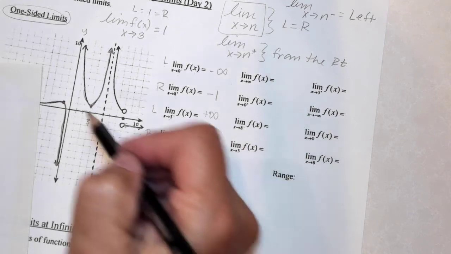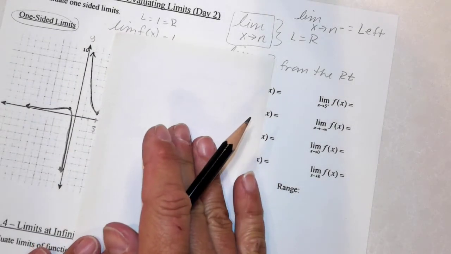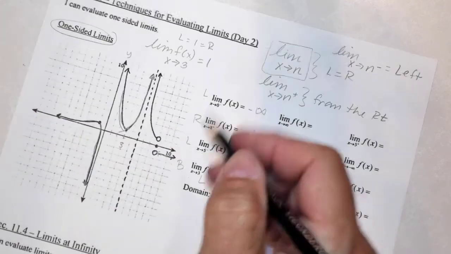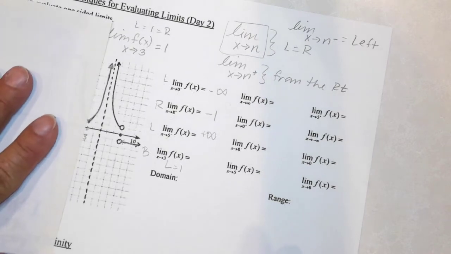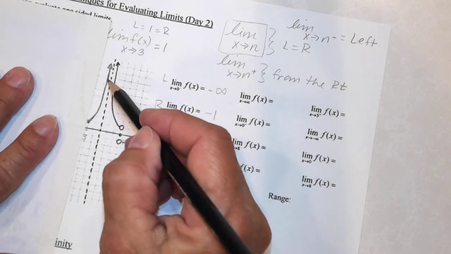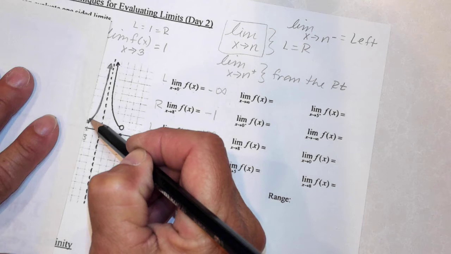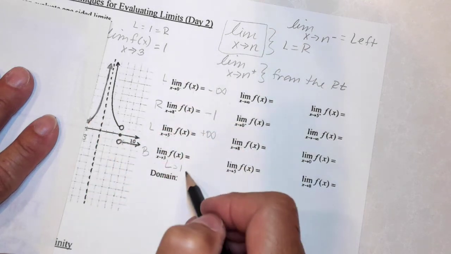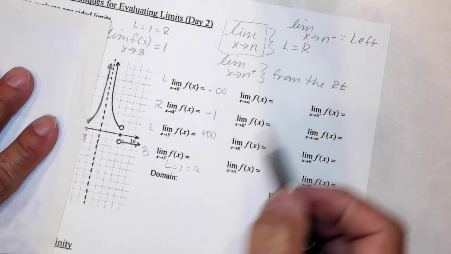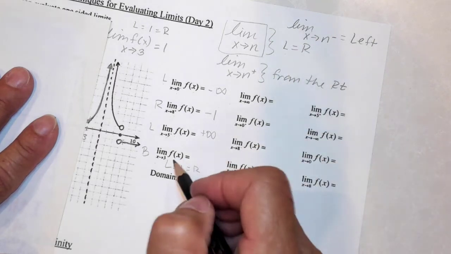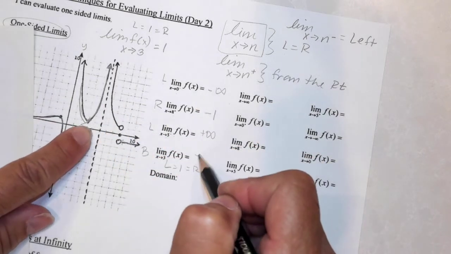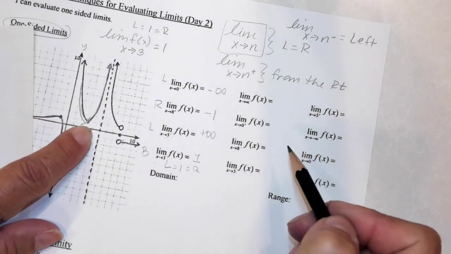As I come down from the left side, here's x equals 3. As I come down from the left side, I approach a y value of 1. Now I have to check from the right side of 3. If I get on the graph and then come towards that value of 3 for an x value, what y value does the graph approach? 1 again. So since the left equals the right, the value of the limit as this graph approaches 3 pinches in towards a y value of 1.